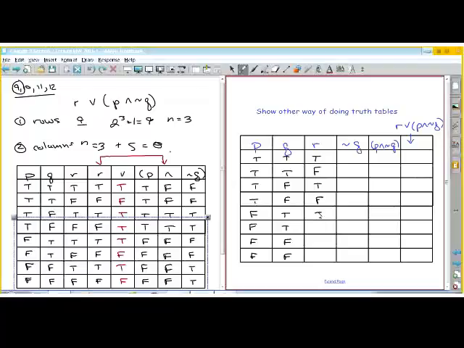And the results are all on the right-hand side, which is kind of nice. That's an advantage. So instead of having to look in the middle for the result, the result is always in the rightmost column. Okay, so the negation of Q, we take column Q and we switch everything around.